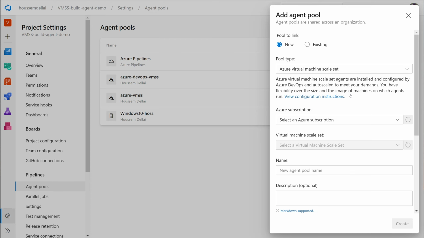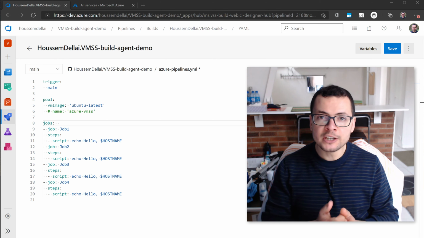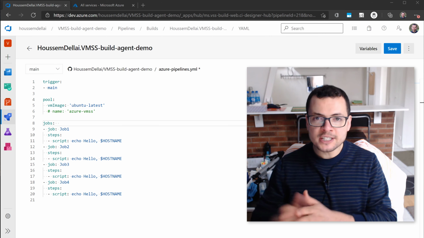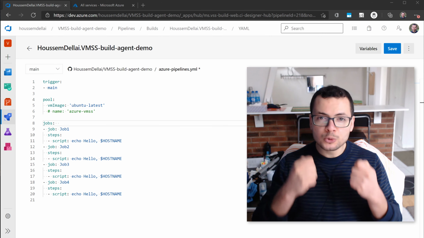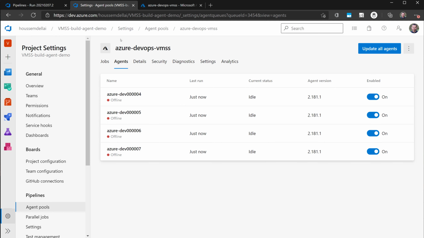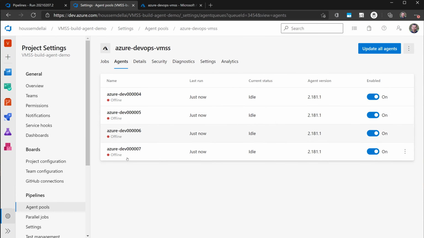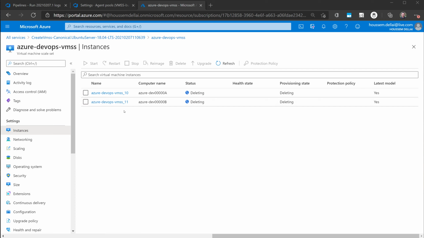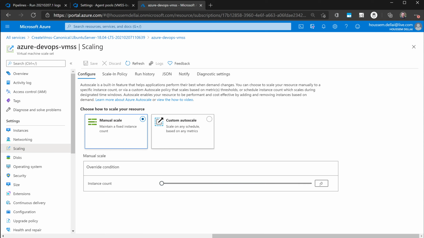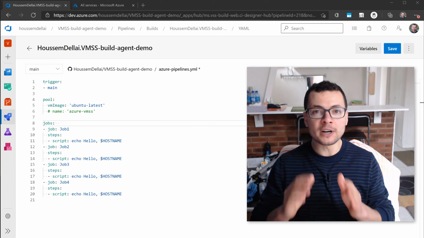This is useful when you have multiple CI/CD pipelines that could run in parallel, or in your pipelines you have already jobs or stages that can run in parallel, and you want to really reduce the time needed by your pipelines to run. Using VMSS as a build agent could be a cost-effective solution because you pay only for what you use. If your pipelines need to have 10 virtual machines to run your pipelines for 5 minutes, then you pay only for that consumption. And if later you don't need any VM, then that virtual machine scale set will scale down to 0 VM. And in that time, you are saving cost.